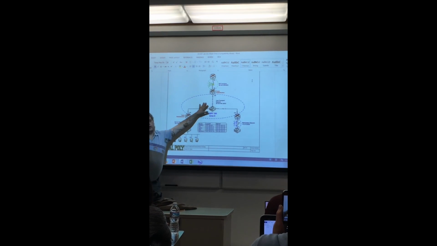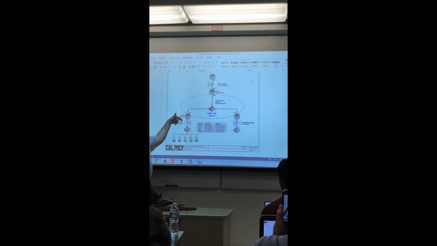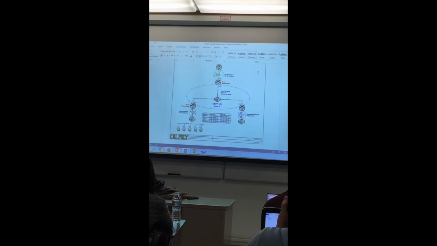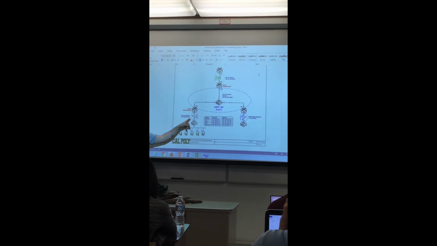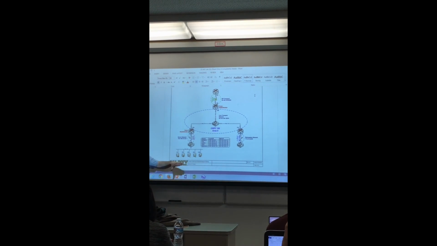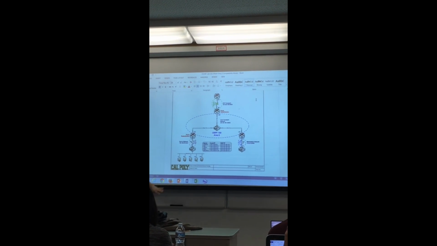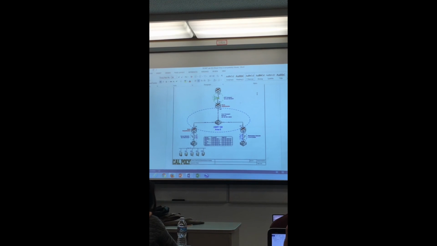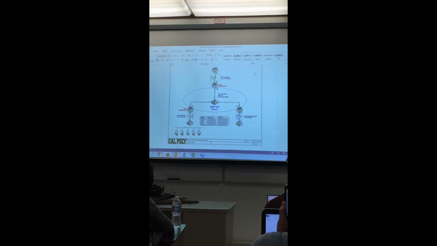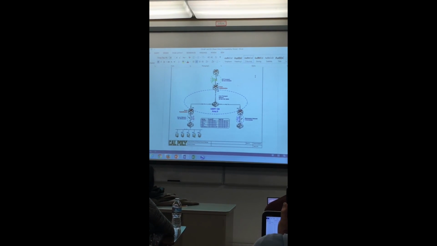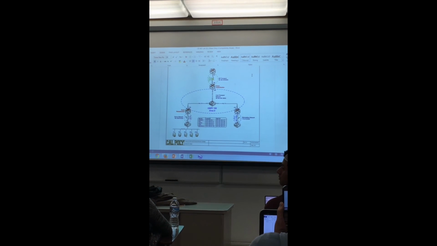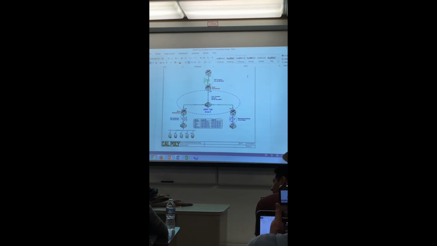All right? Apples, oranges. Now, I do not redistribute OSPF into EIGRP in this situation because this is the end of the network. If I had other routers, other network segments, more EIGRP, I would do that. But since this is the end of the network, I don't have to in this situation. Did I answer your question? No. Okay. Darn. What's your question?